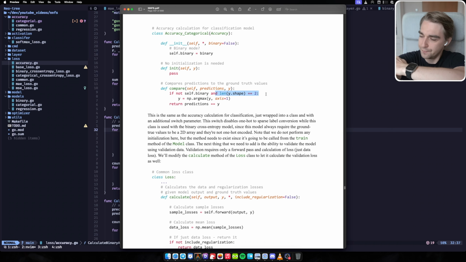Okay, so what it does, it converts the situation where we have y as one hot encoded. Maybe I don't need to actually implement it because I never used it. I mean, it was in the code.